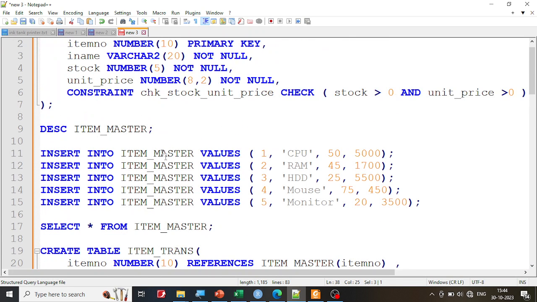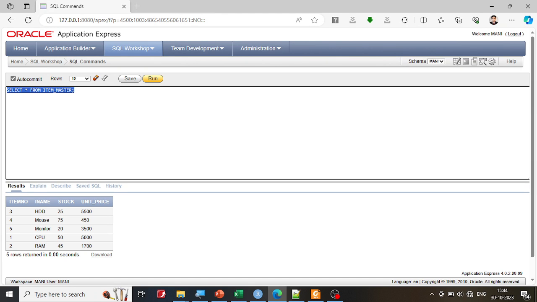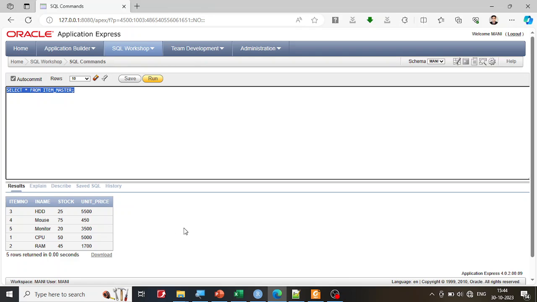From where is that select statement? Here. Okay, let me run it from here. So this select statement, I'm going to just run it, is not really required. What this particular function is going to do is take one argument, that is item number, I number, and compare that I number with the item numbers which are here in the item master.